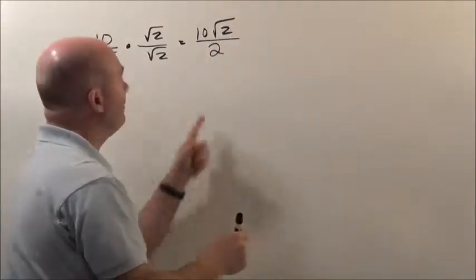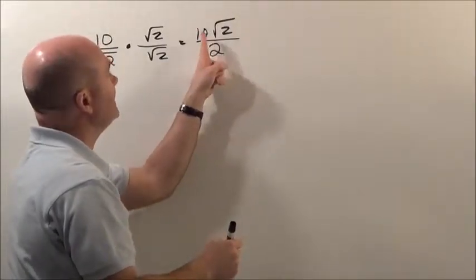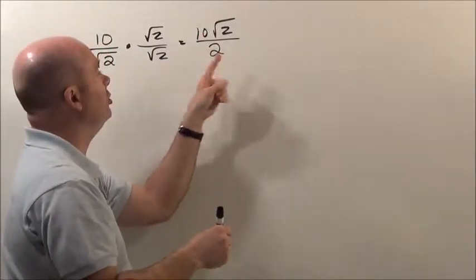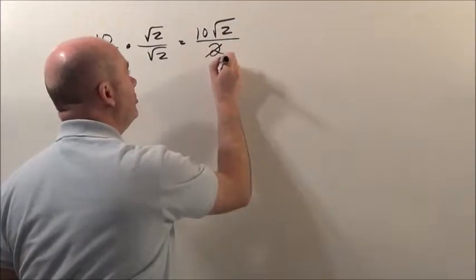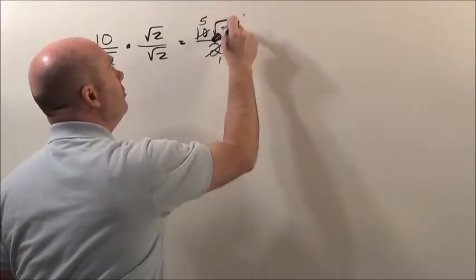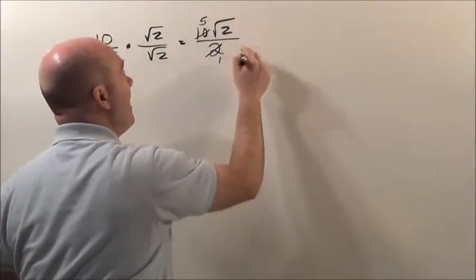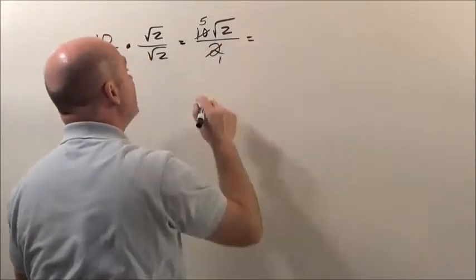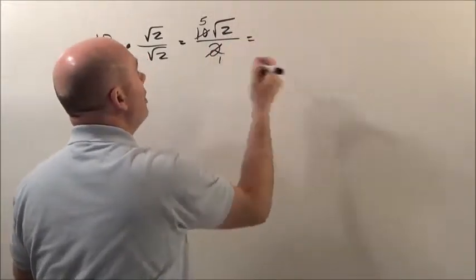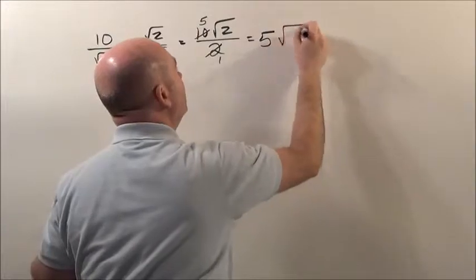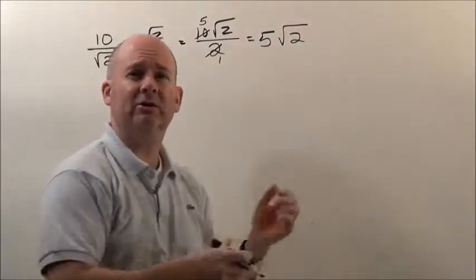Now I do need to simplify. Notice this number on the outside is a 10. The number down here is a 2. So both can be divided by 2. That becomes a 1 and a 5. You will not ever mess with inside the radical there. Don't try to cross those out. And I got 5 √2 over 1, which is simply 5 square root of 2. That's all I got to do each time.